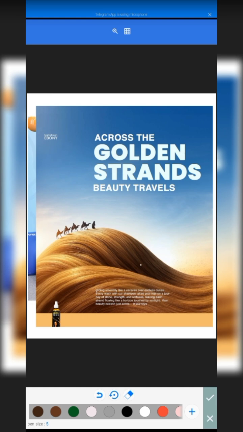Now, the word golden strands calls you into this design, because this is the first thing you probably want to see. You now understand that golden strand is not just standing alone. The designer intentionally created contrast. He made this word smaller so that golden strand does not make full meaning without you reading these other words here. So you need to go back and look at what the full word is across the golden strands.